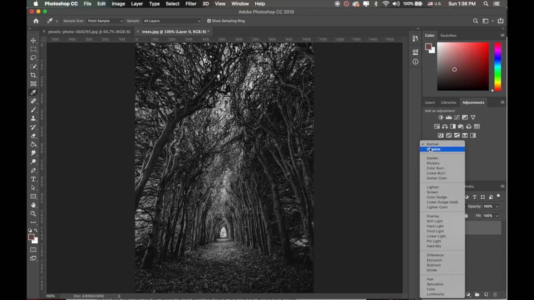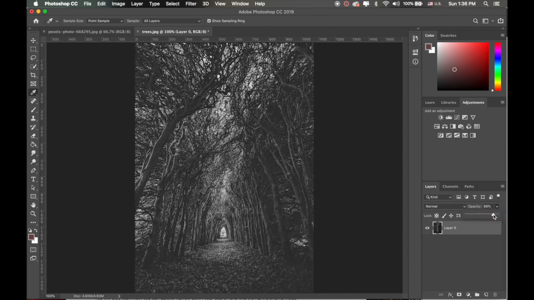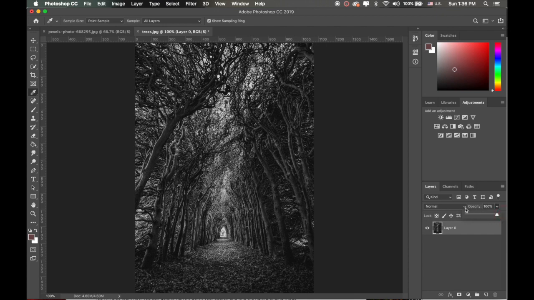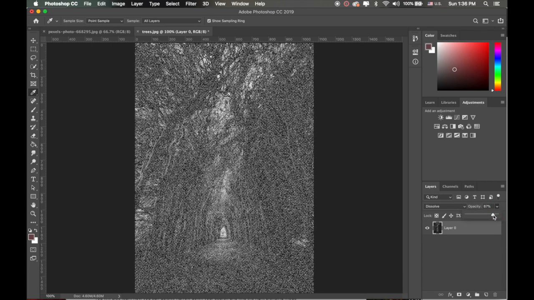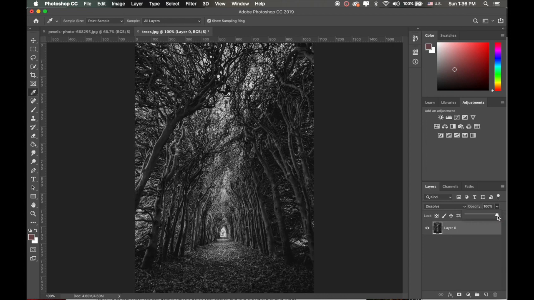And again, I'll show you what that looks like as well. Okay, so back to the image here. So the first two don't require a layer underneath to blend to. These two can just be applied onto the singular layer. And as we can see, there's no blend mode here. And here's where we could affect the opacity to make that layer itself more translucent. And then if we go to dissolve, we see nothing happens because we're at 100%, but if we scale this to the left, we can see that dither pattern coming through and that image dissolving into that static looking pattern there. Okay, so those two are pretty straightforward.